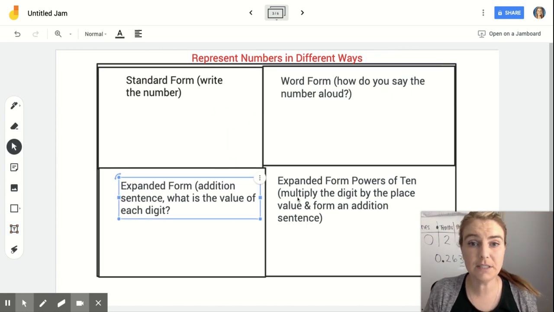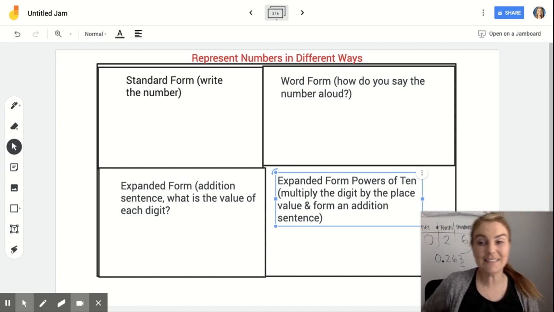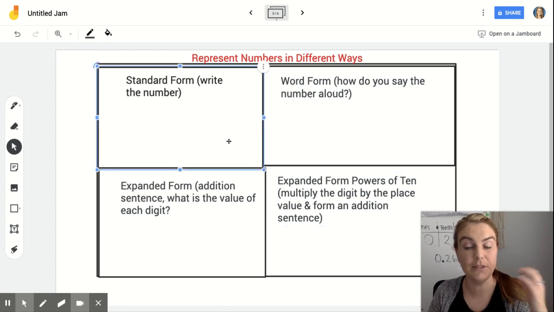And as we represent numbers in different ways, there's 4 ways of doing it that we're going to be practicing. And these take quite a bit of practice. So I need you working really closely with me as I do this example. This has to be in your notes so that you can refer back to your notes when you're doing these independently, so you can see examples. Okay?